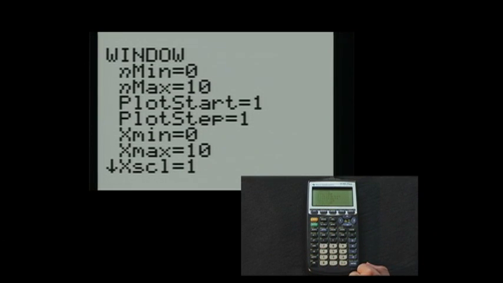Plot start and plot step are both references to the value of n. The points we want to actually plot on the screen are determined by these values. We will set plot start and plot step each to be 1 for our system. We want the plot to include each value of the system, every iteration. Note that plot step cannot be a decimal number. It must be a whole number.